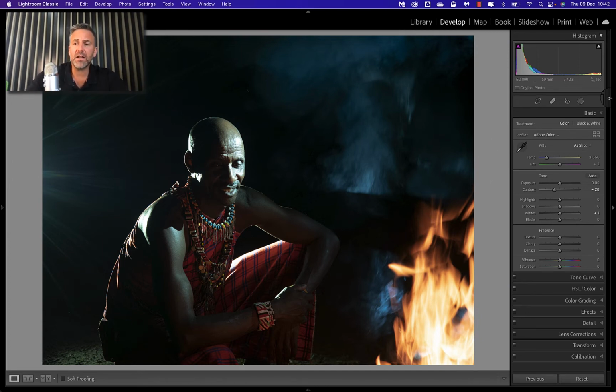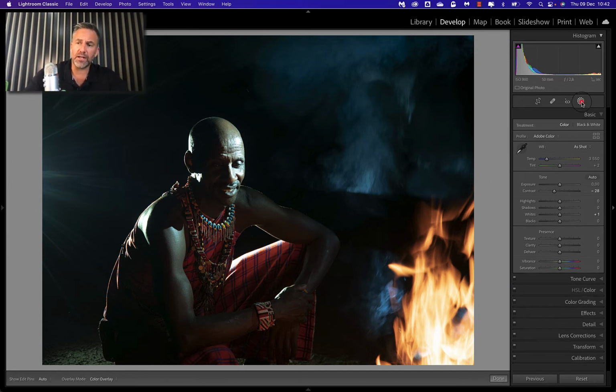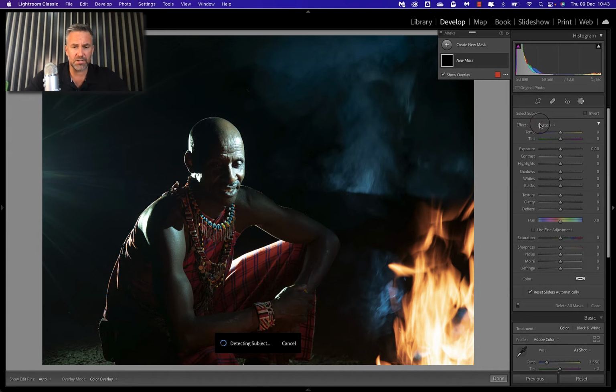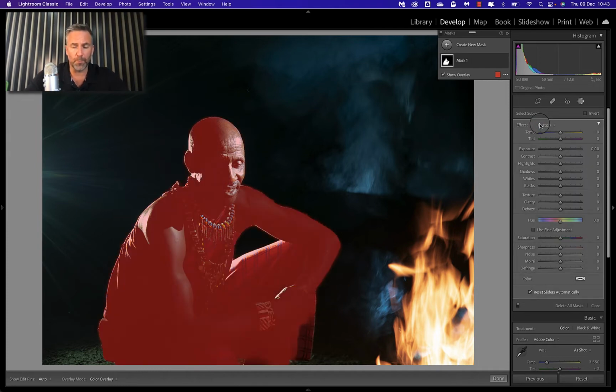With that said and done, into the masking feature we go. Now, you click on the top, and it adds all of this. Now, these top two is golden. We're not going to use sky because there is no sky, but select the subject should highlight Dixon as a whole. Let's just see that. Boom. However, I am not, and let me show you why.